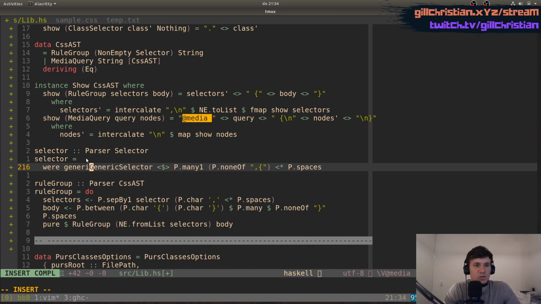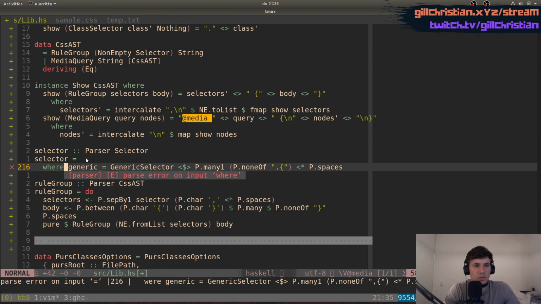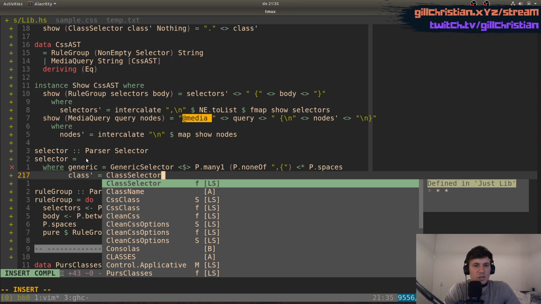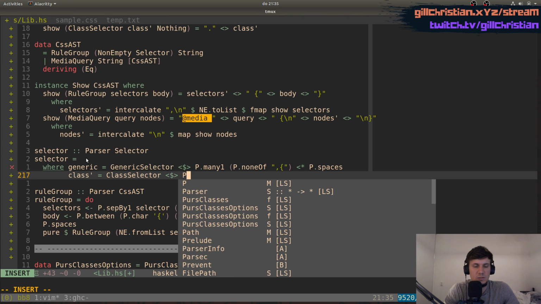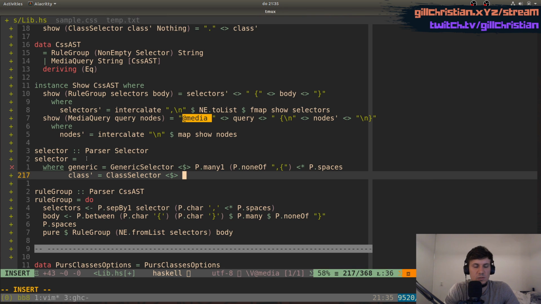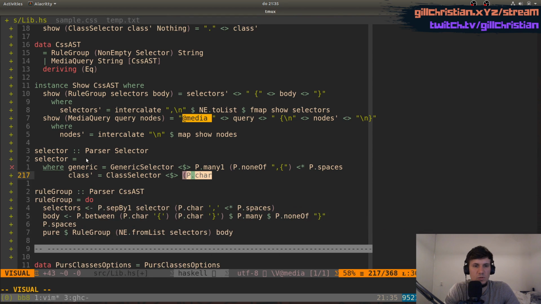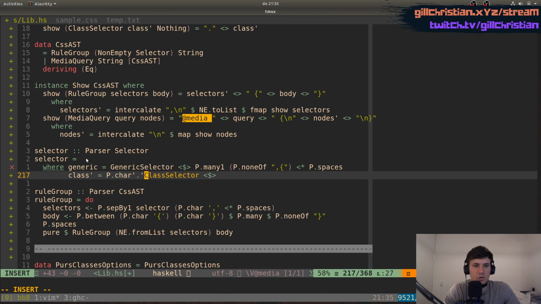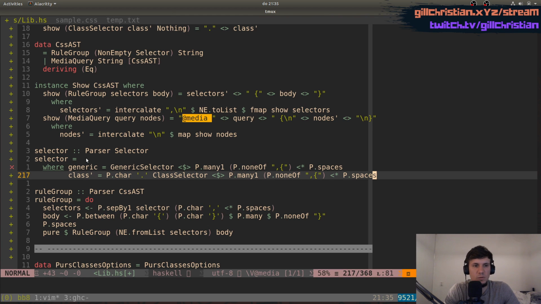Where generic is this one, then class selector is class selector, where we parse, I think we can do it like we parse the dot, right, and then parse for now the same.